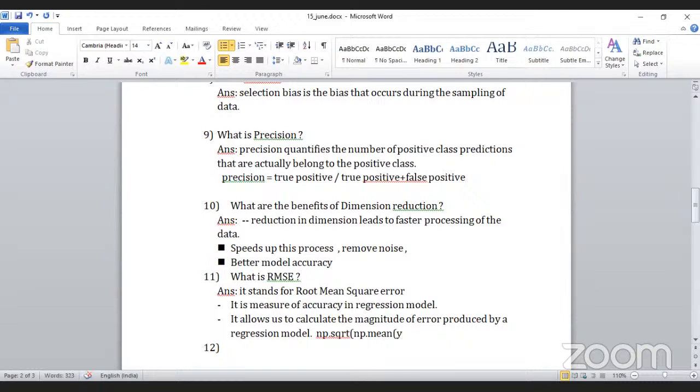That is y prediction and y test, the difference between the actual and the predicted value. We take the square of it, then the mean, and then the square root of it. Okay guys, this is the simple one. What is RMSE?